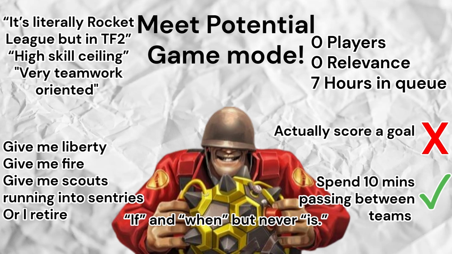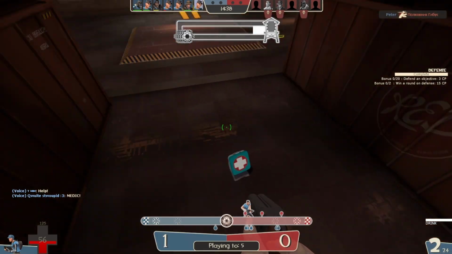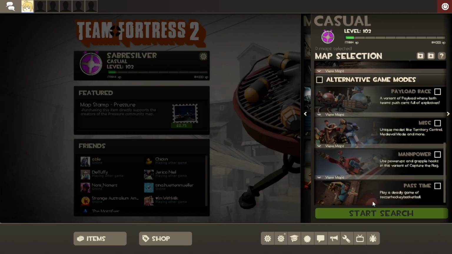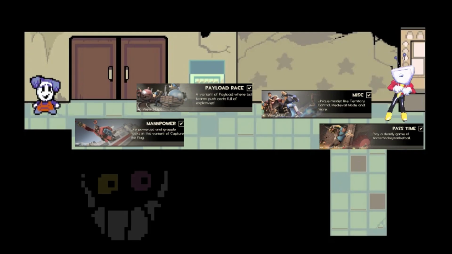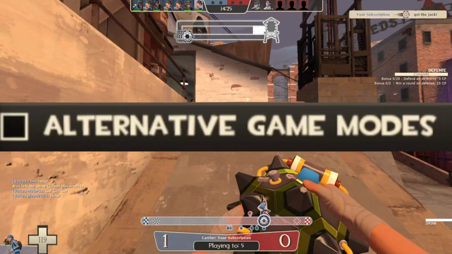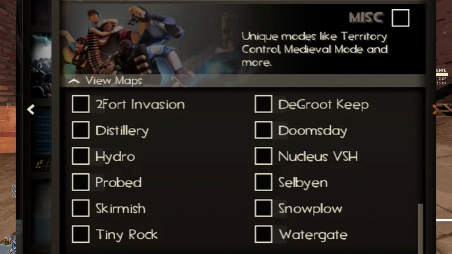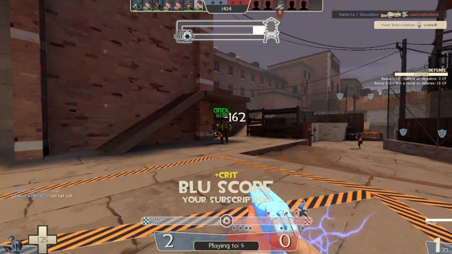Meet Pastime game mode. Did you know that TF2 is more than just Capture the Flag? I know, it's incredible, but if you scroll all the way down here, you get to see something truly horrific. The S-rank room of game modes. Even Valve knows these aren't up to scratch, having separated them into the alternative game modes category. And even here, in Misc, having multiple game modes all inside of one category. It is really all just a mess.